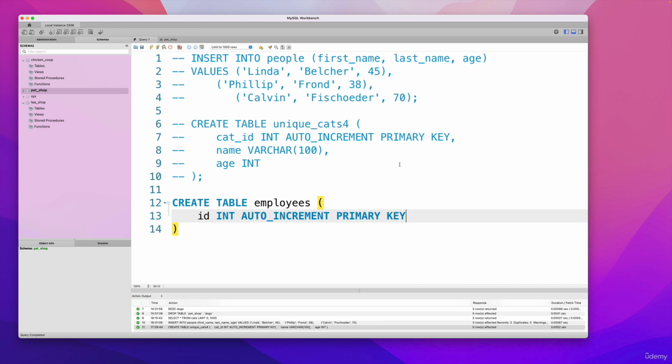Am I going to do this, which is fine, and that's probably what I prefer, or am I going to do it after the fact, like this, primary key, ID? I think it's better, in my opinion, just to do it when I'm creating and defining the column. So primary key. Remember, there's an underscore for auto increment. Primary key, though, there is not.